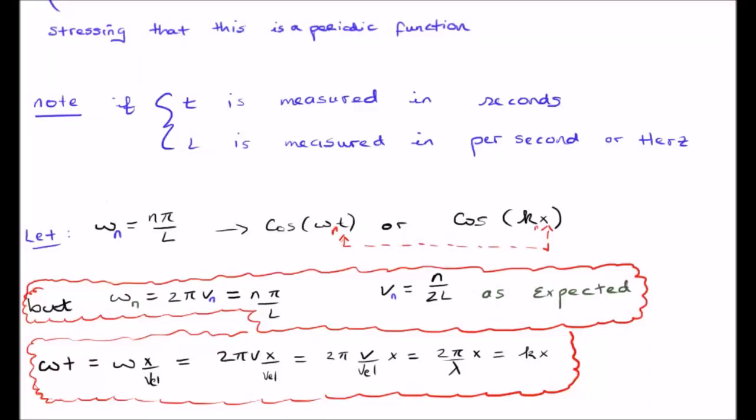Now, the link between the angular frequency and the linear frequency is made through the expressions I've written here, which I'm not going to go through, but of course, you can feel free to do that if you require. So from now on, I'm no longer going to write n pi t over l. Instead, I'm just going to write omega sub n times t.